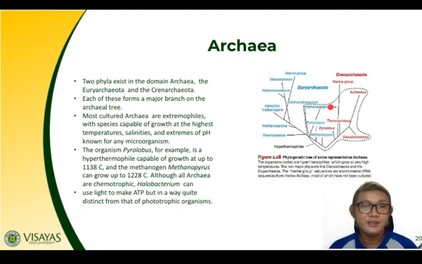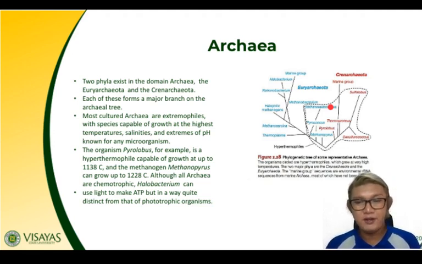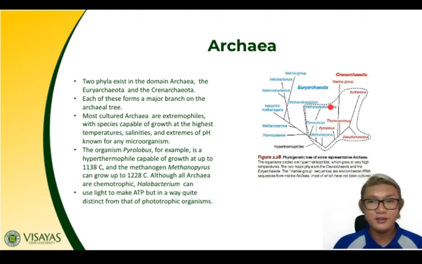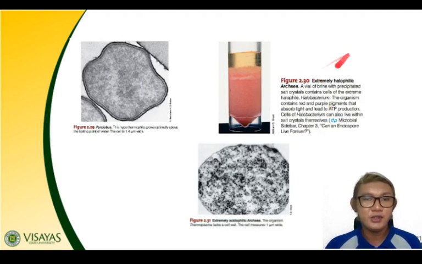Now, archaeans, on the other hand, although we will be talking about them in detail, there are several phyla that exist. Another domain, archaea, just like we've said, grow in extreme environments: very hot, very cold, very high pressure, very acidic, those types of environments. An example is the extremely halophilic archaea, which can survive a very high salt concentration.